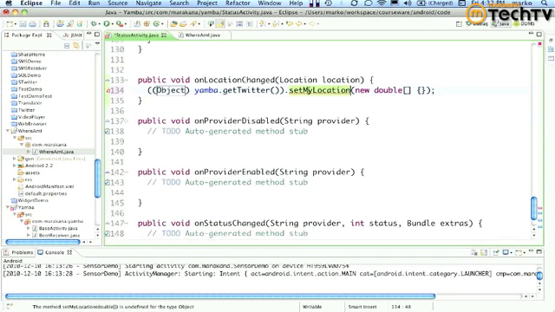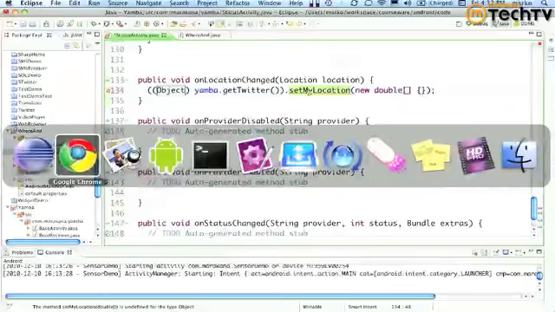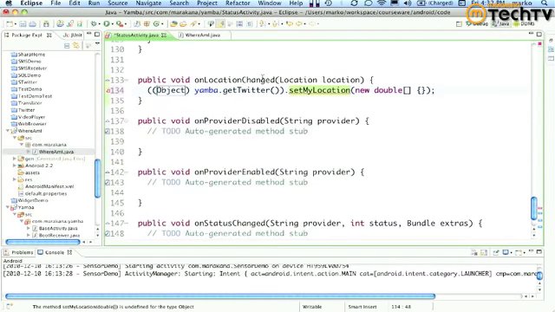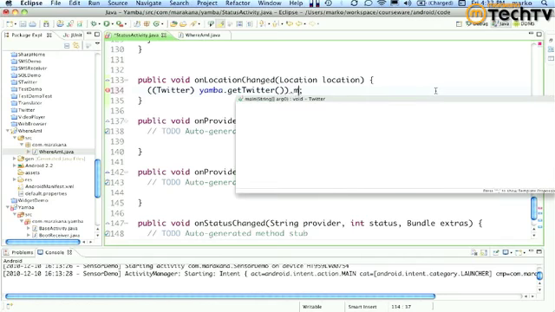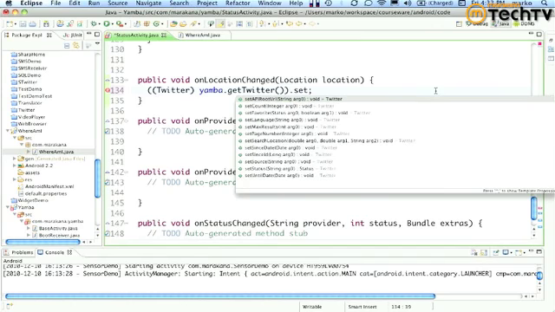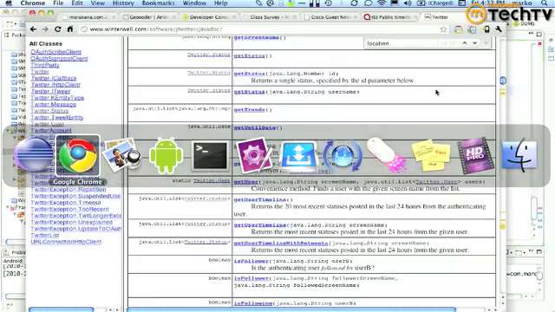What's the problem? Why am I not seeing that in my Twitter? Hold on, let's see. Dot set favorite count, blah blah blah. Set search location, that exists. Let me see what else is there in the documentation.